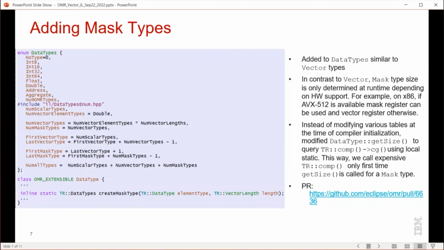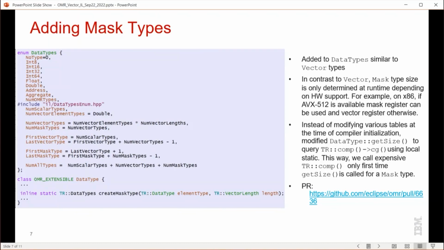I think it's nice to have IL be consistent, and mask operations will have mask type, even though underneath it actually will be a vector register. We know its length, so we'll return 16 for get size, but it will look like mask.